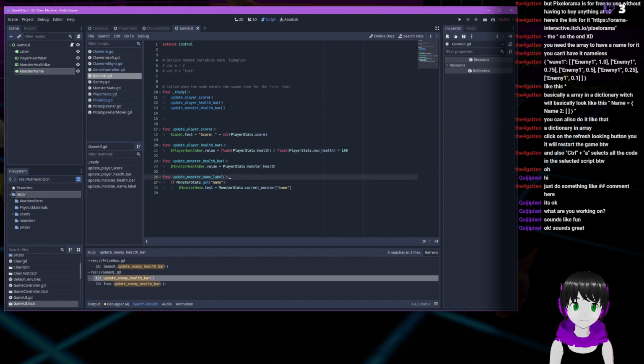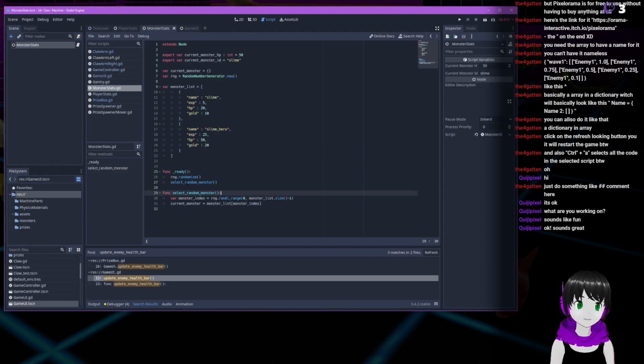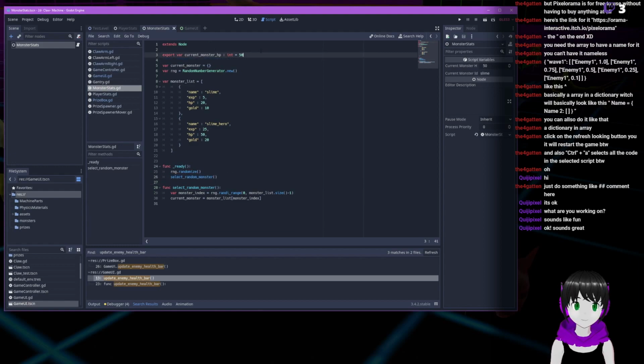So I don't know if I actually want to call any of this in the ready function, because how will I know if this happened first? I don't need current monster ID. We do want that.